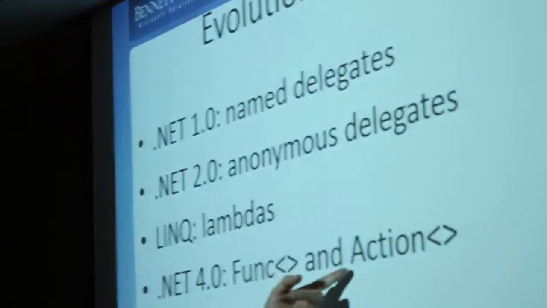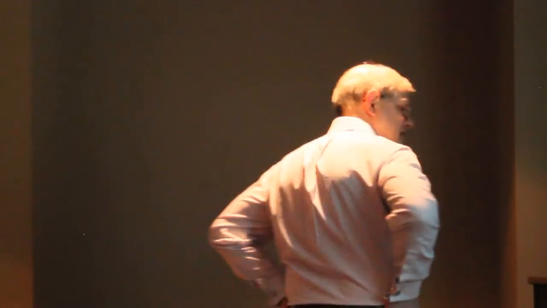And then in .NET 4.0, we get these two types, Func and Action. And these make delegates even more like interfaces because you can now specify the signature of your delegate without having to give it a body. We'll be seeing examples of that. So, even though the asynchronous delegates themselves have been around since .NET 2.0, and even though many of the asynchronous APIs in the .NET framework are exactly the same as they've always been, the syntax for creating delegates that you stuff into them has changed.